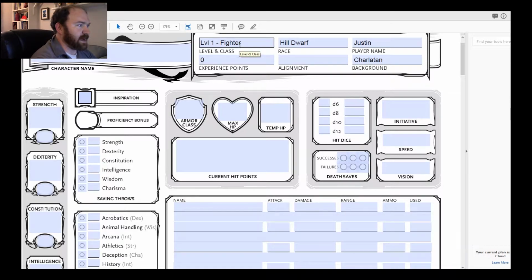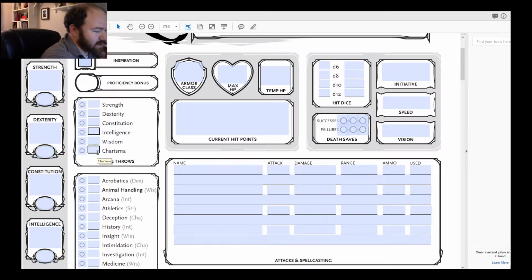So I have a level 1 fighter, a hill dwarf, me, and our background. We will worry about our alignment later. That will be... I still haven't actually figured out how we're determining that, so we're doing that one on the fly. I couldn't find a way that I completely enjoyed. But anyway, I wrote down some notes, just to make sure that I got all of the book stuff taken care of beforehand. Well, at least all the stuff involving my race.